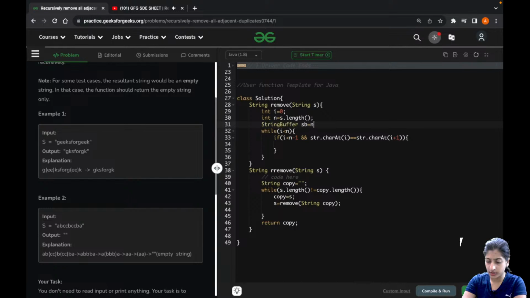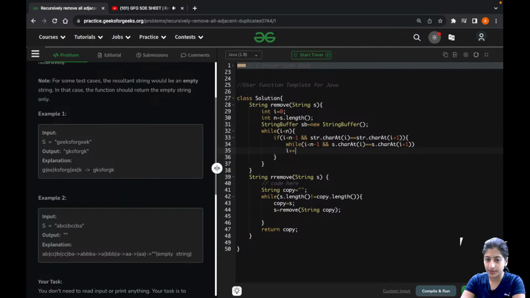StringBuffer sb equal to new StringBuffer. So while your i is less than n minus 1 and s dot charAt(i) is equal to s dot charAt(i plus 1), what you are doing? You are simply doing i plus plus, correct?